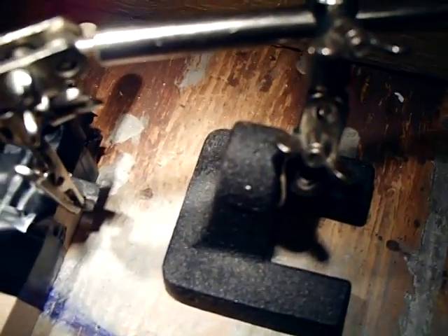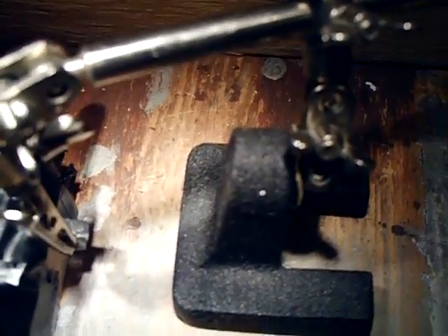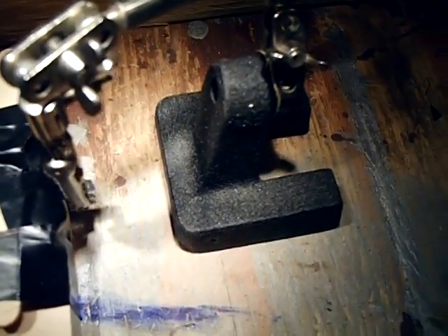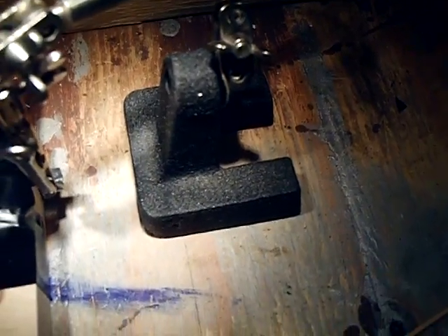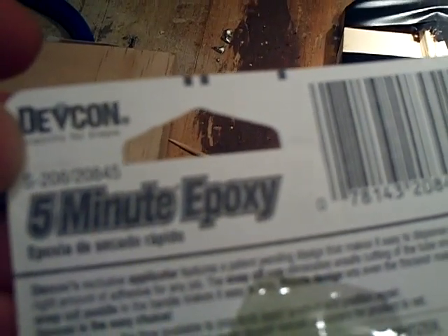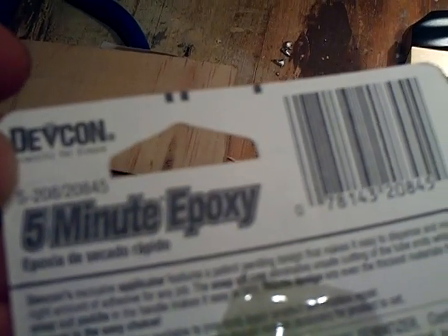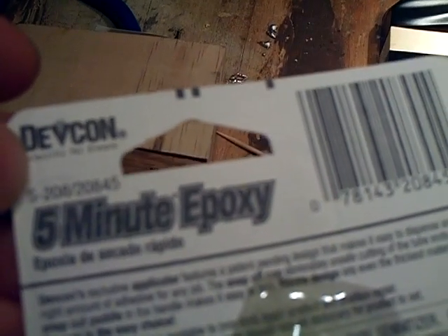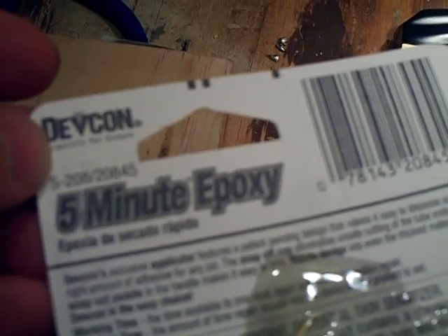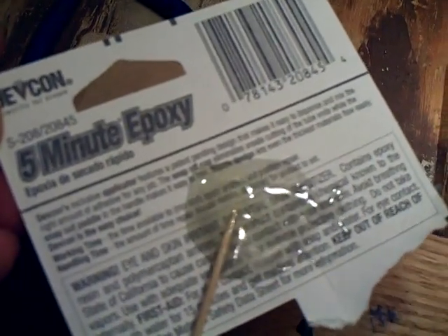You really can't see it on this, but I epoxied where it went together — I cleaned the surfaces real good where it has to mate, and I'm gonna let this sit overnight. I used DEFCON 5-Minute Epoxy, still made in USA believe it or not. The other major brand that rhymes with Loctite is made in China, believe it or not, so I don't know if there's any difference but there shouldn't be.